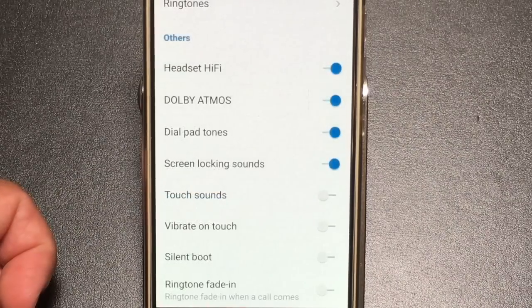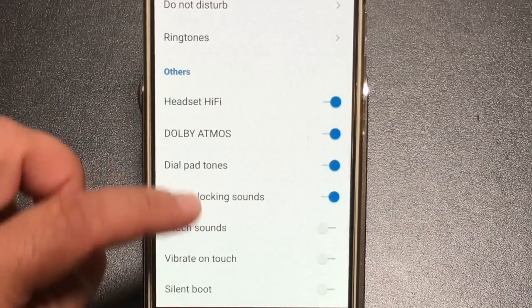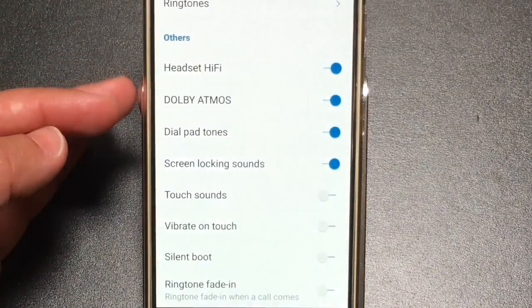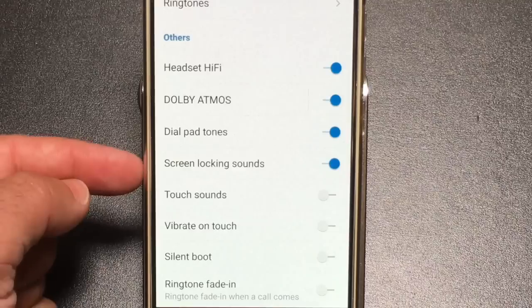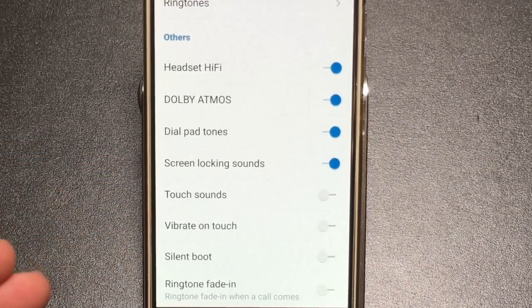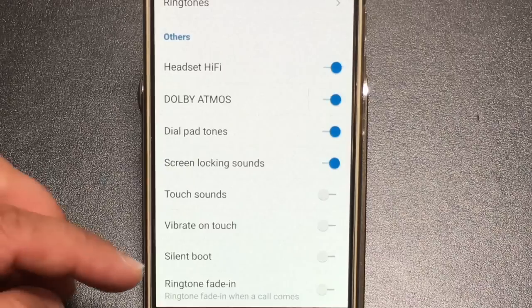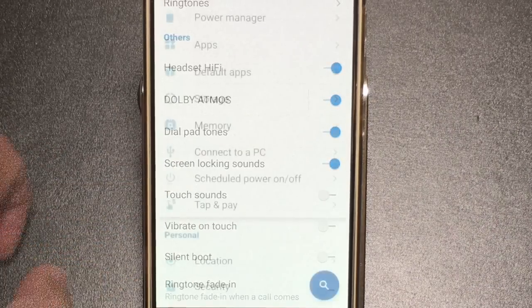Now this area has a couple things that you may want to consider to configure. We're going to skip ringtones because that's pretty straightforward, but here you can determine also other sounds. The headphones, you can enable, disable dial tones, screen locking sounds, touch sounds, silent boot, so if you have to reboot your phone you can make sure that it stays quiet, and then also the ringtones will fade in nicely. I like this feature as well when I'm getting a call.